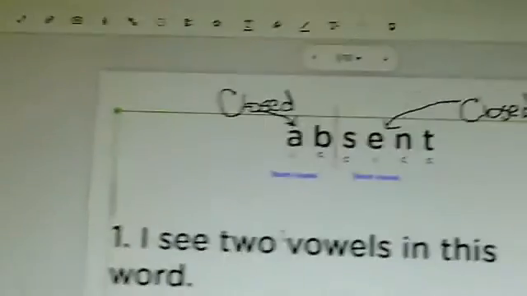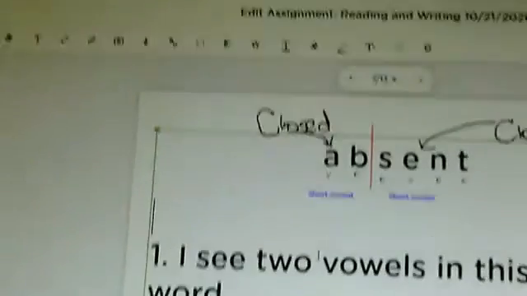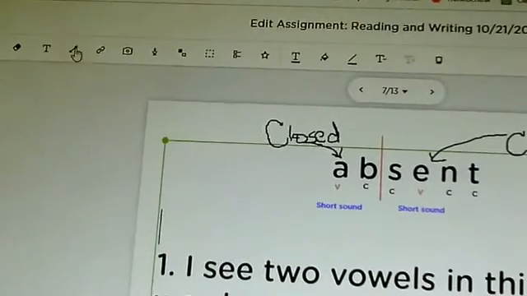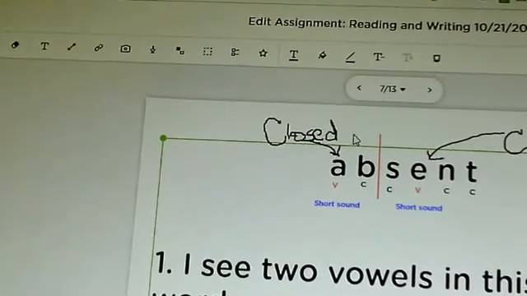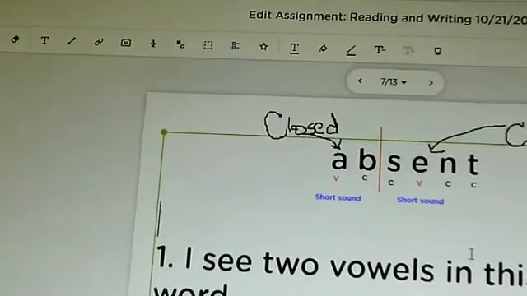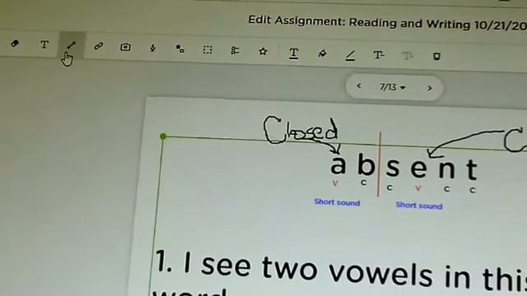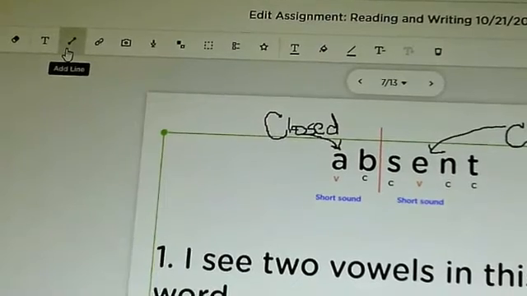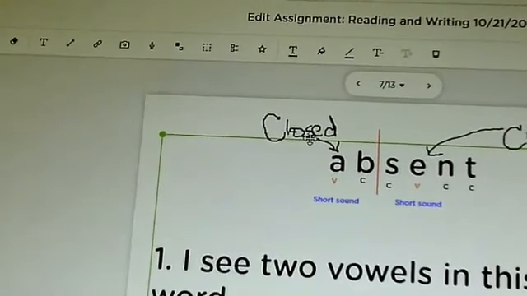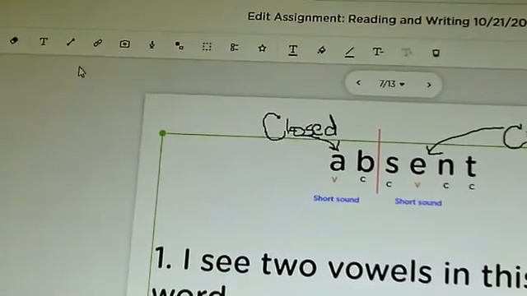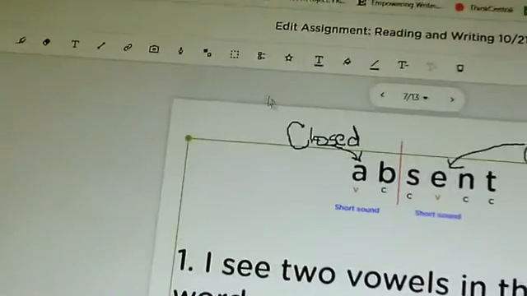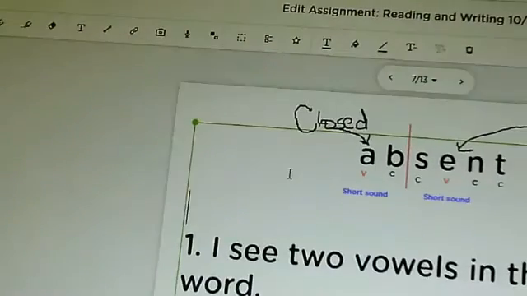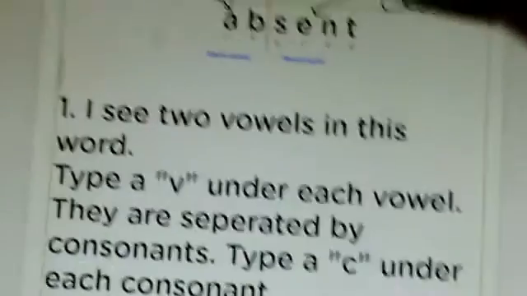Up on your toolbar, you have this tool right here. This tool will make a line, so you can put a straight line down. That's this tool right next to your text box. Or if you're good with your mouse, you can use your pen tool and just write it out. As long as I can read it, I'm good with however you choose to do it.